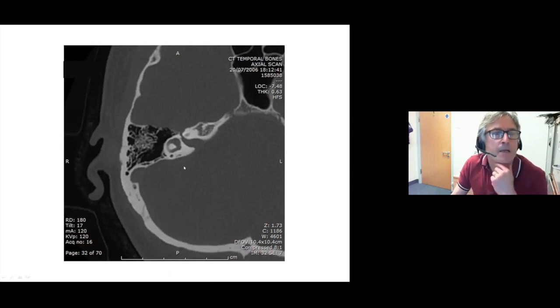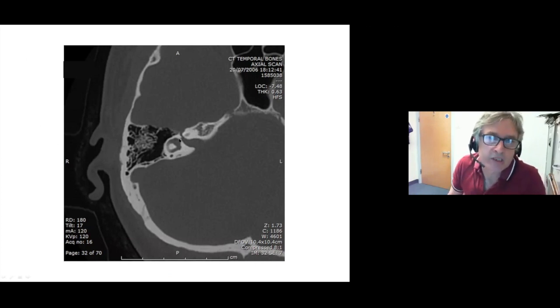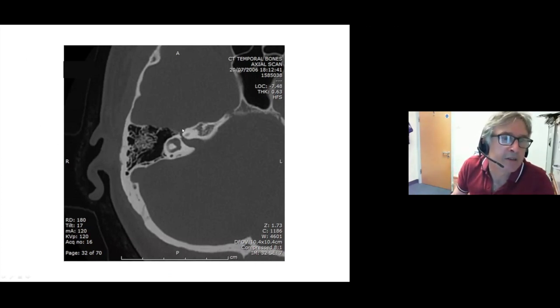So here's our internal auditory meatus. We're at the level of the vestibule and the horizontal semicircular canal and the top end of the cochlea just here. So here is our comma-shaped labyrinthine portion of the facial nerve canal. And this little blister here is the geniculate ganglion. I suppose you could say that there are two genus, one at the back and one at the front. So the facial nerve changes direction here. First bit, labyrinthine bit to the geniculate ganglion, and then it turns directly back on itself and is going to pass underneath this structure here, which is the horizontal semicircular canal.